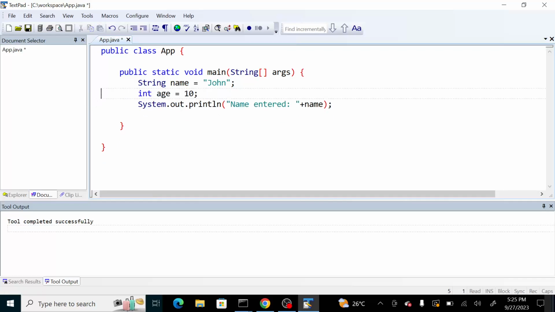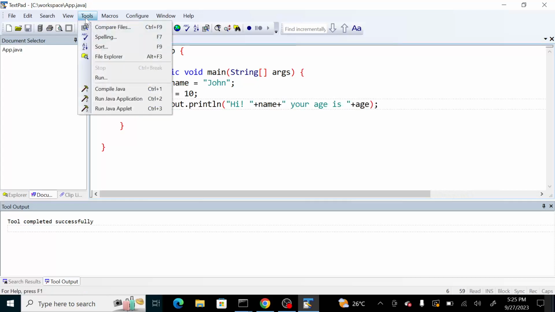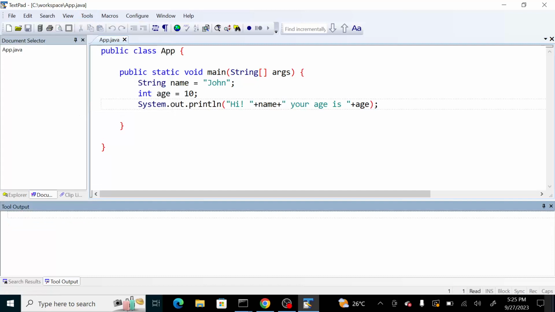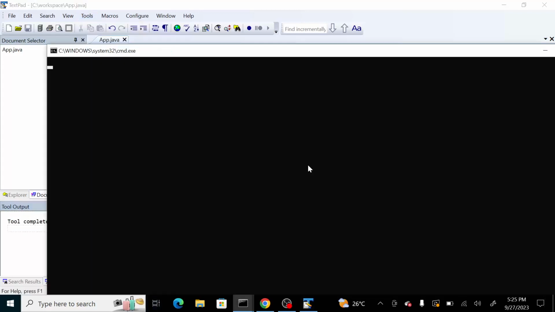So int age equals 10. So we could say "hi" plus name, then again plus "your age is", then age. Okay, compile and then run.